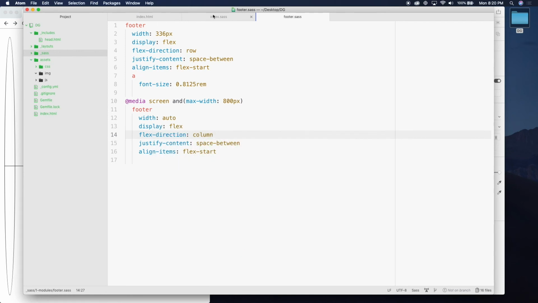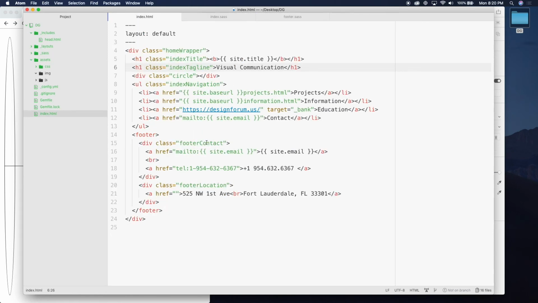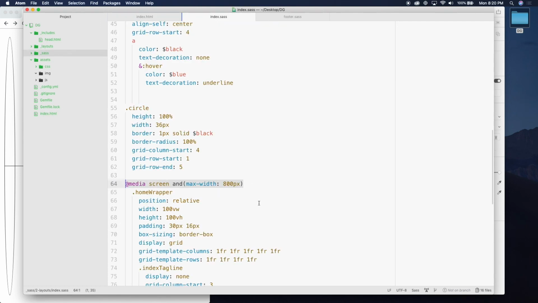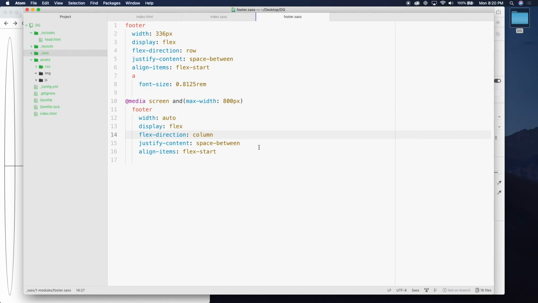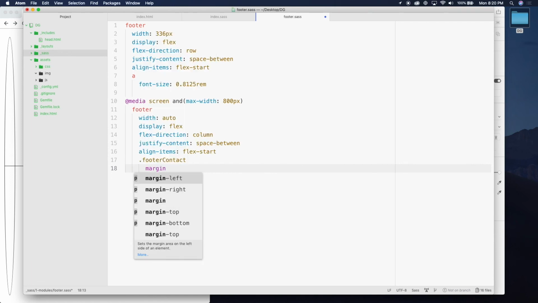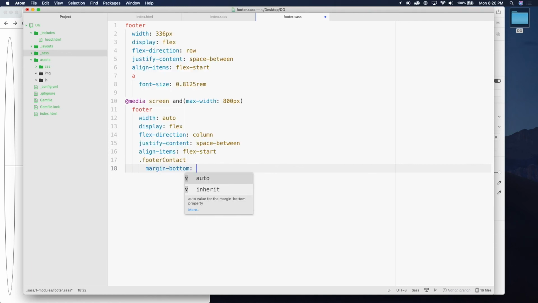And then what do we have inside of that footer contact? So let's grab the footer contact and we'll just say margin bottom 16 pixels. Well, I'll do 1 rem.